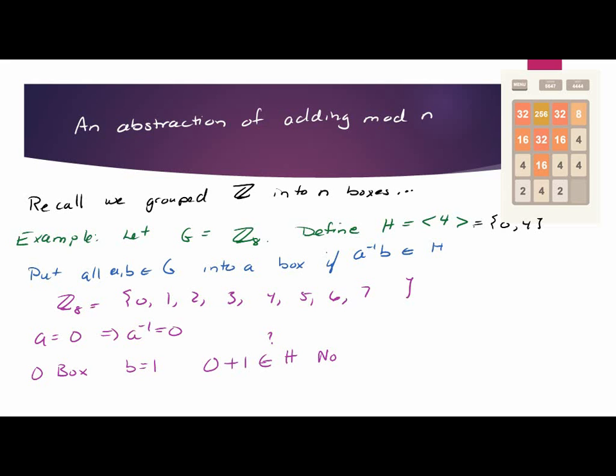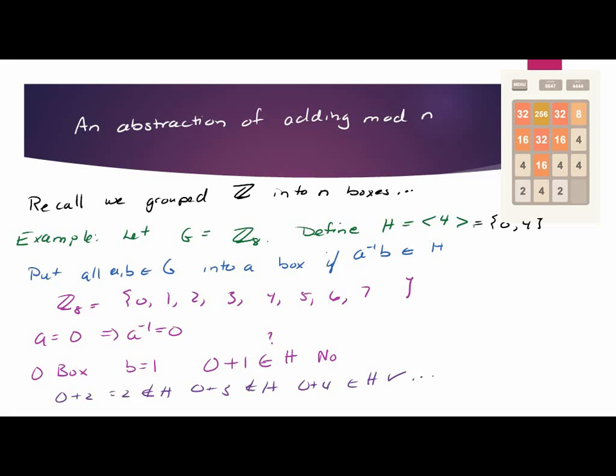And then look at, so how is 1 related to 2? Does it go in the 0 box? No, it doesn't. It goes in the other box, right? So you can look at number by number on the integers and ask yourself whether it goes into the 0 box. In the same way, I can do this little experiment and chop up the entire Z8 into boxes by asking the question, does it go into this criteria, a relationship?